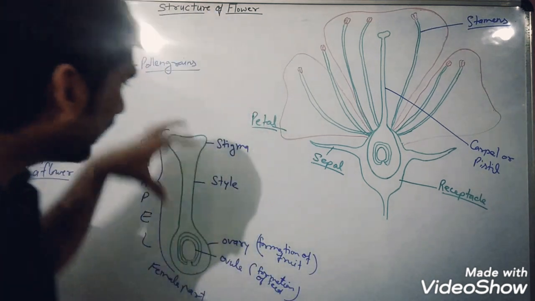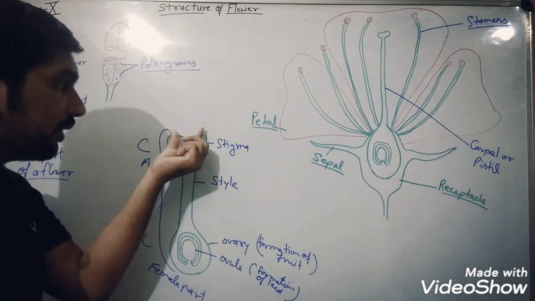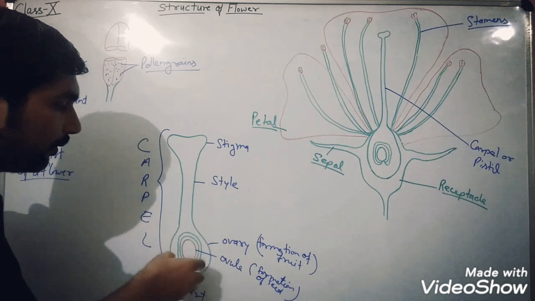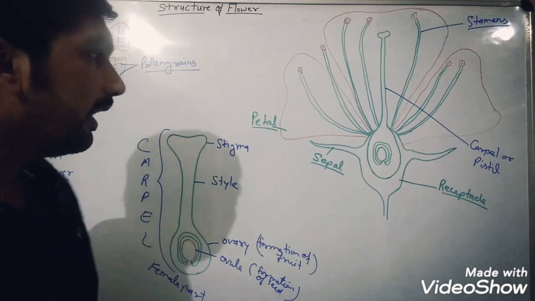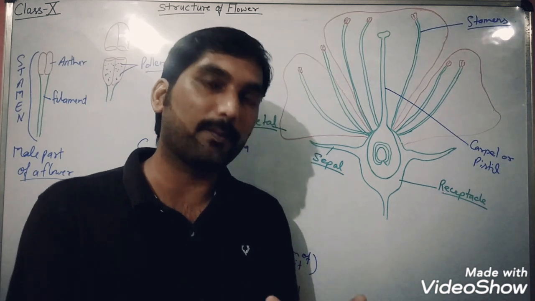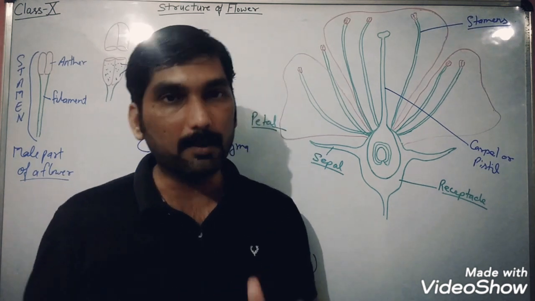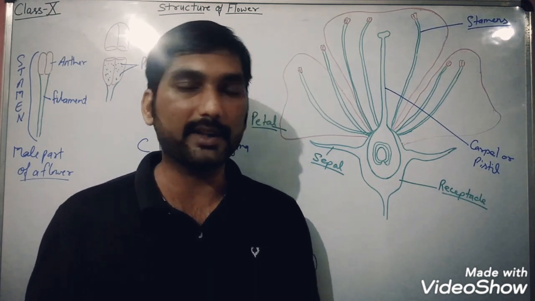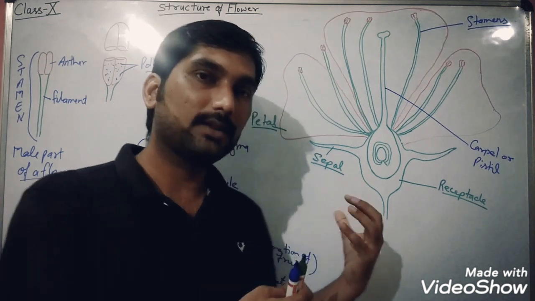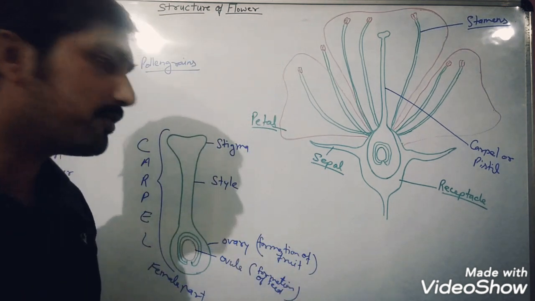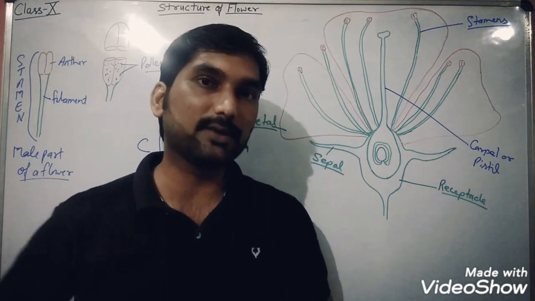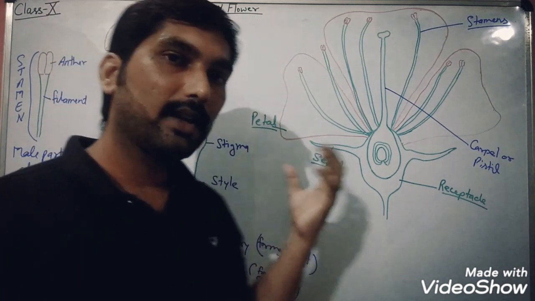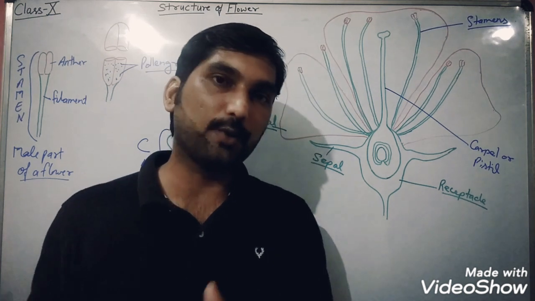Fertilization process means what are the changes when the pollen grains are going to reach here, what they will do, and how the male gamete, that is the sperms, are going to fuse with the female gamete, that is ovum. And then after we will also discuss a specific feature of angiosperms, that is the double fertilization and triple fusion. After that we will discuss about the post-fertilization changes in the plants, how the formation of fruit and seed is going to take place after fertilization. So these are the topics that we have to discuss, but we will discuss all of these things in the next video. So till then, we are going to meet in the next video.